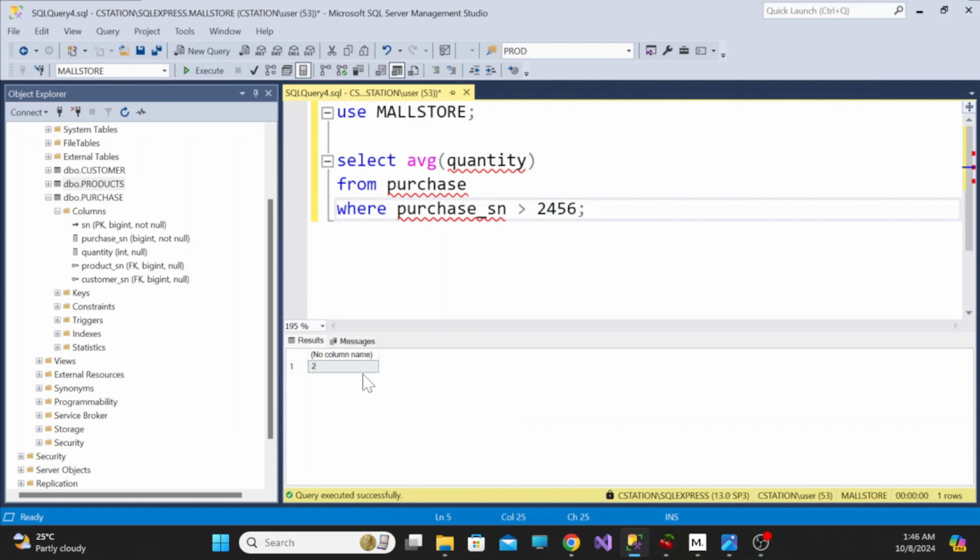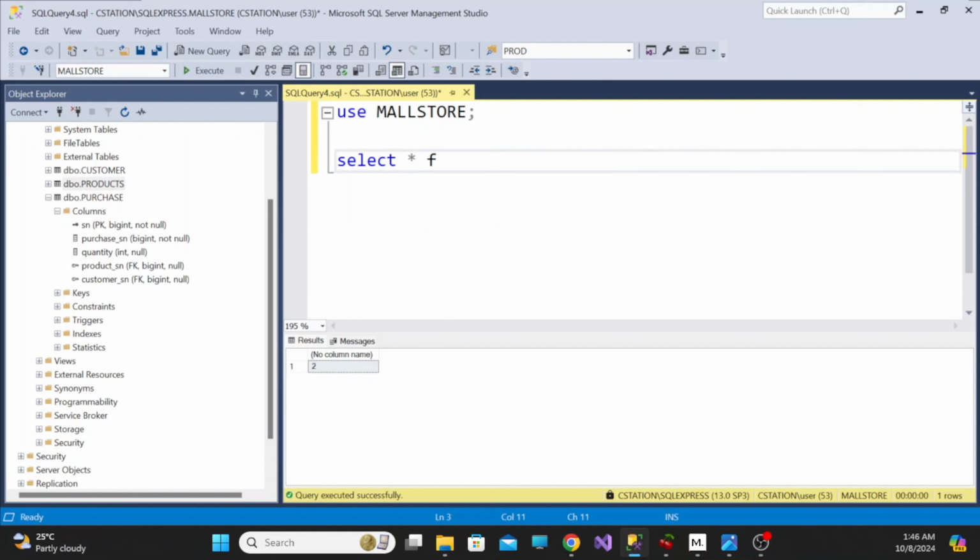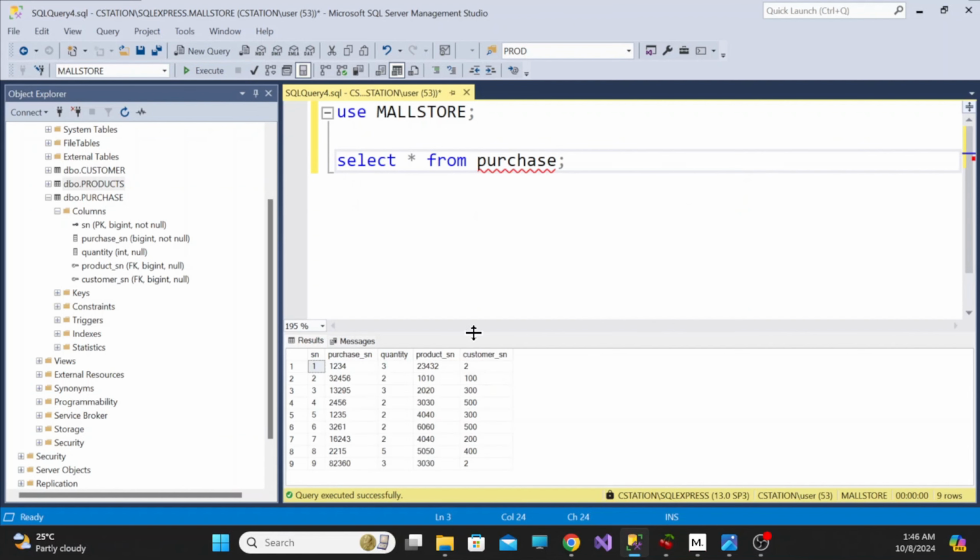The average value among purchases that have purchase serial number greater than 2456 is 2, because if you look at the purchases, you have values 32, 325, it's around that number.